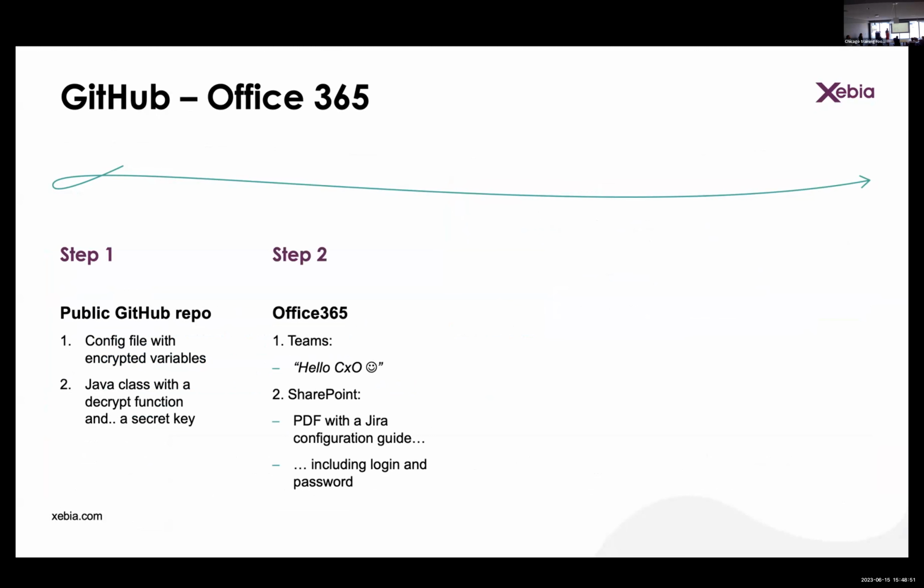With that, I got access to Office 365 because the config file had Office 365 account credentials for SMTP, but hey, if it's SMTP, it may be a real user. So I logged in and I got access to a real user in Office 365 with access to all apps there. For example, Teams. So I was able to send a message to CTO saying hi, and he got a message from no reply at example.com. But there's nothing about AWS on Teams, so maybe find another place like SharePoint.